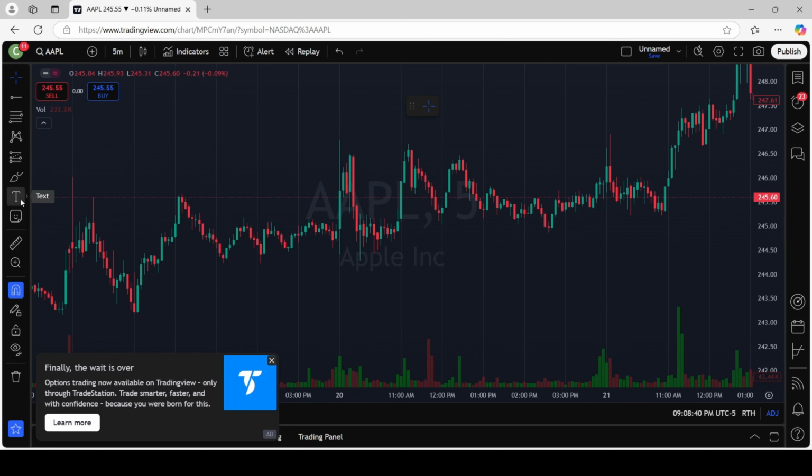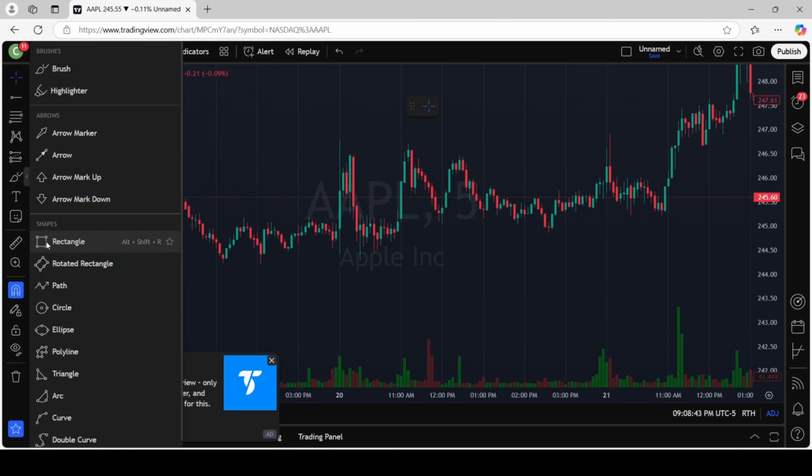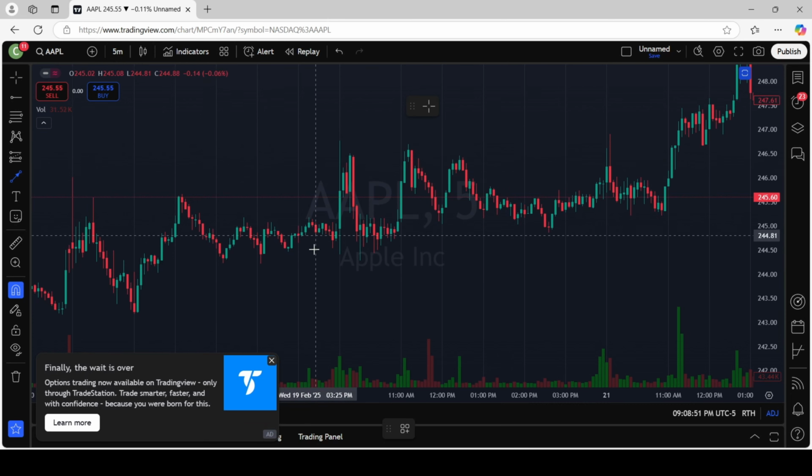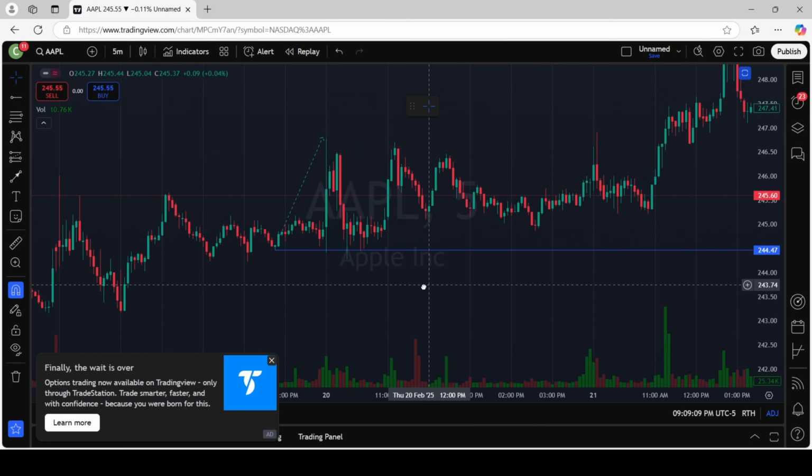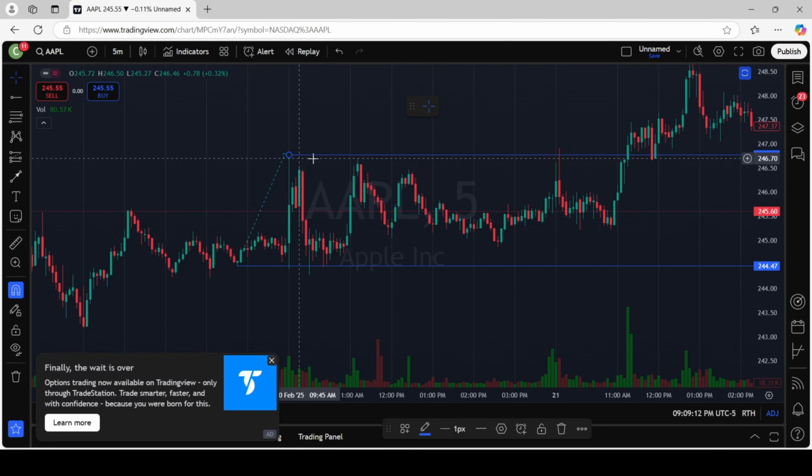Another one that I use, arrows too. I like to let myself know that if I got in on the trade right here and I know it's resistance up here, I'll do something like this. I'm looking to take profits right there. So I got that. If I bought here, I'm telling myself I'm looking to take profits here. Why? Because we got resistance right here. So I just notate, target, something like that. So that's another tool you can use.